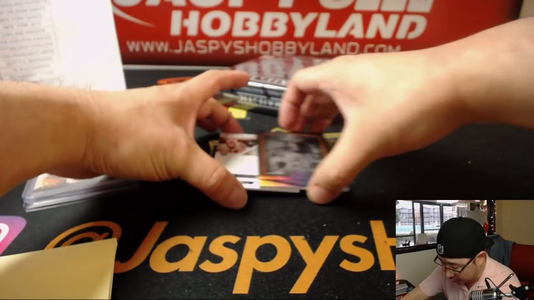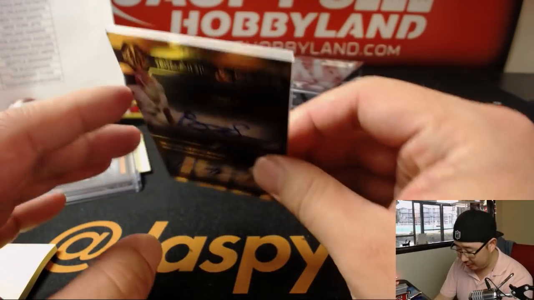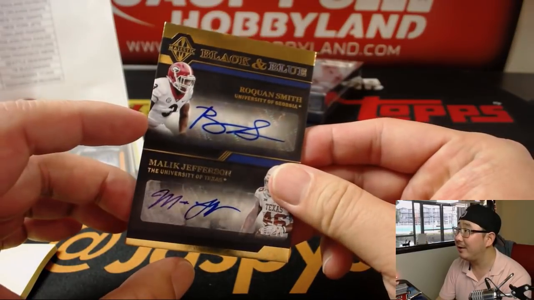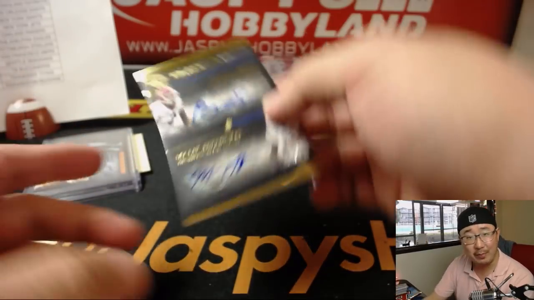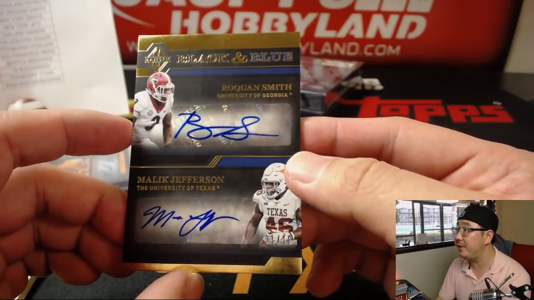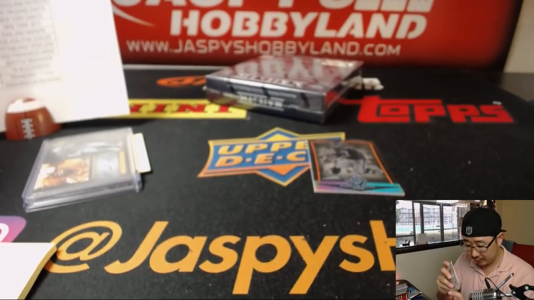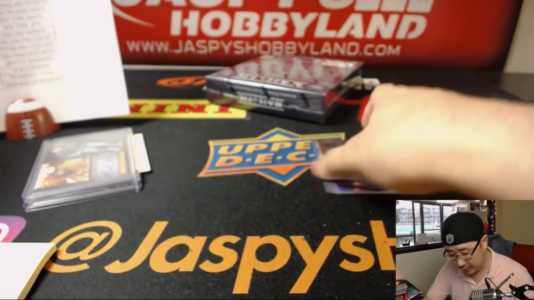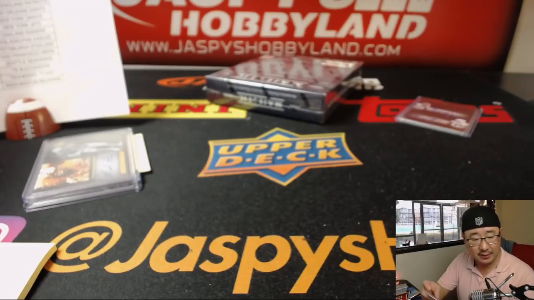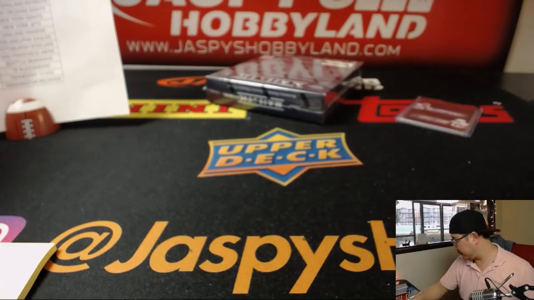And behind Kareem Hunt out of 25 is a dual autograph, black and blue dual auto. A little bit of a ding right there. That looks like the thing, there's a machine that pushes all the cards in. Black and blue, though. Roquan Smith and Malik Jefferson. So that'll be a randomizer at the end. And of course, Kareem Hunt for the Chiefs. And there you have it.